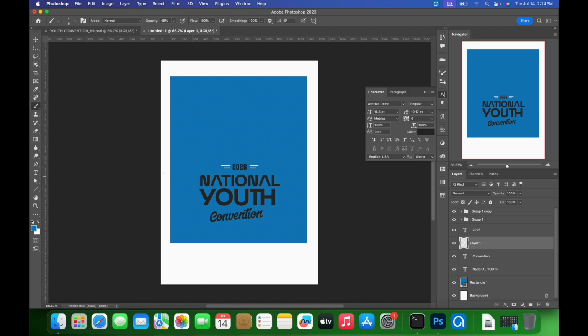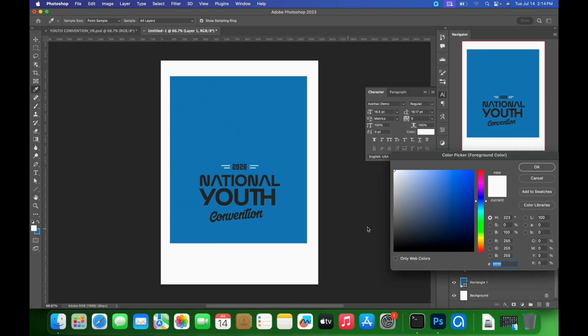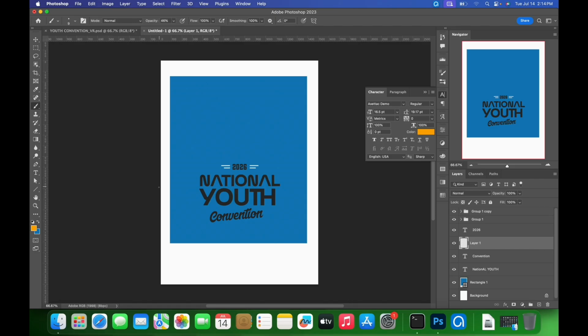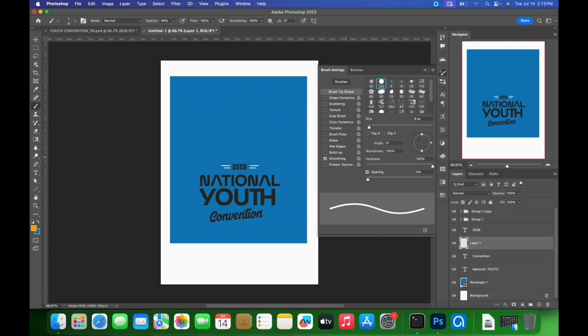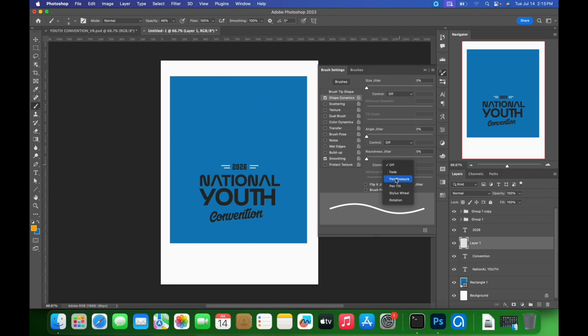Okay, and I use this color. Let me swap, switching between my background and foreground colors with X. Now click on this and then I will change the color. So this is the color I used, okay, something like so. And then I click there to get an expanded brush view, and then I did a few edits over there, okay. So in here, Shape Dynamics, I clicked on Shape Dynamics and then I changed this to Pen Pressure, like so.